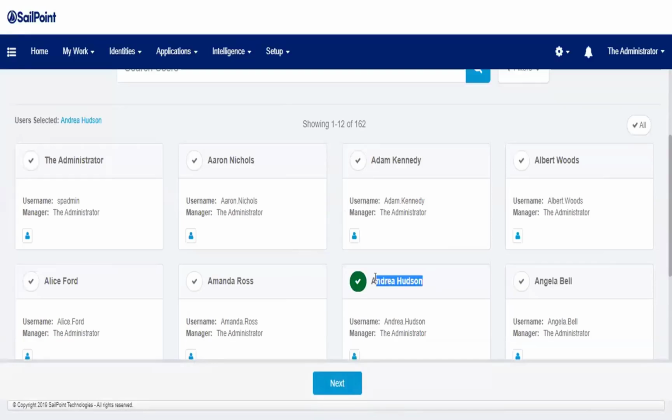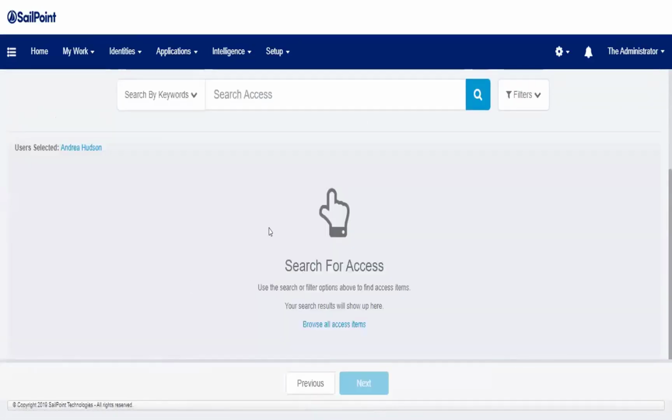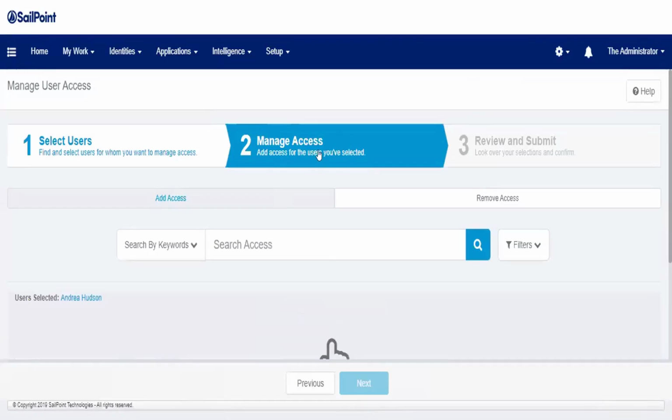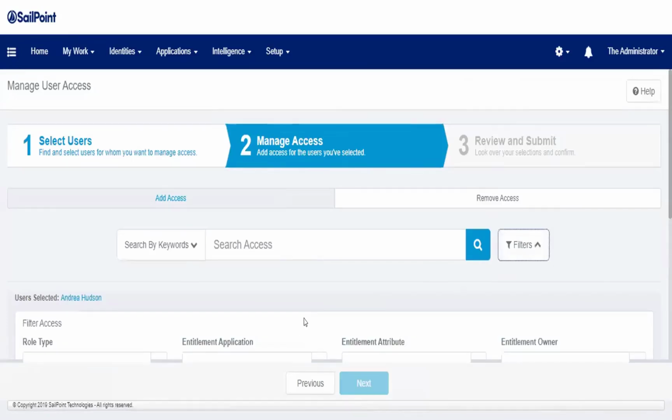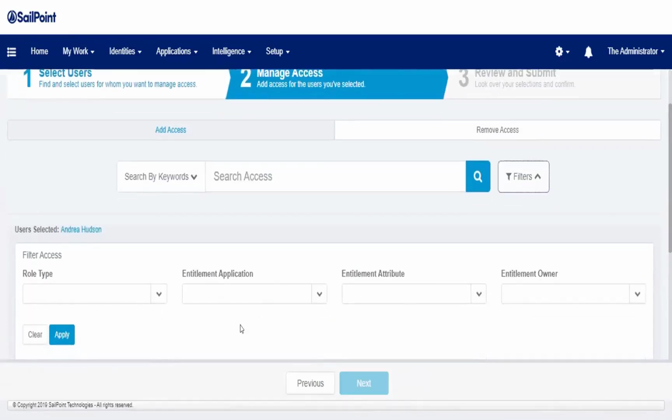So I'm going to submit access requests for him. I'll select the user, I'll select identities. The second tab will come here, Manage Access. Whatever access you want, you can select from here. There is a filter you can use based on application or entitlement.